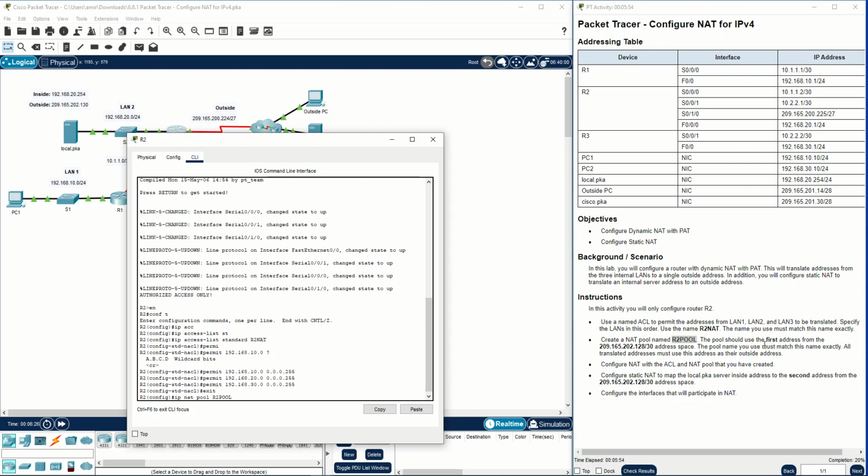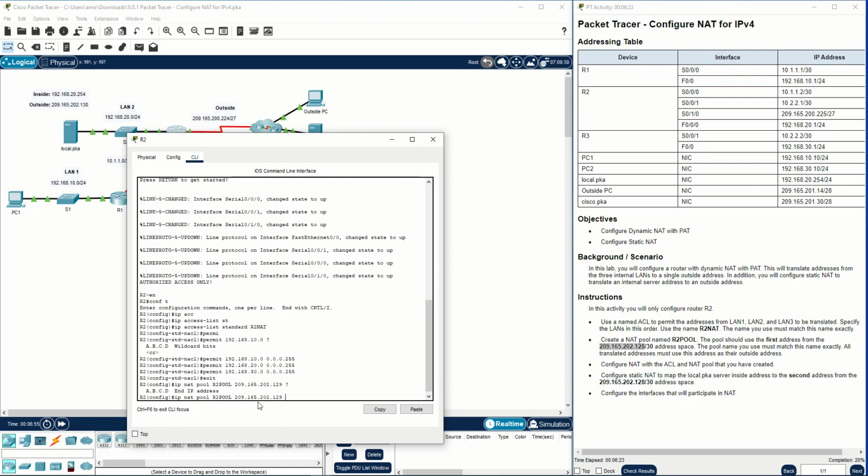The pool should use the first address from 209.165.202.128, but that is the network address, so you should use the first usable IP address, 129. And you should also set the end IP address, which is the same because you only want to use one public IP address, so you write the same here.